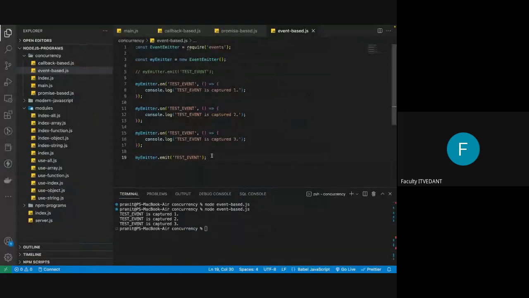there is a tricky question here that an interviewer might ask you: what if I don't want to do this, and I want to emit before? I want to emit it here only, and then capture it. Can you tell me what I can do here so that my emit will happen afterwards? Although I am writing the code before, the emit will happen after watching those events.